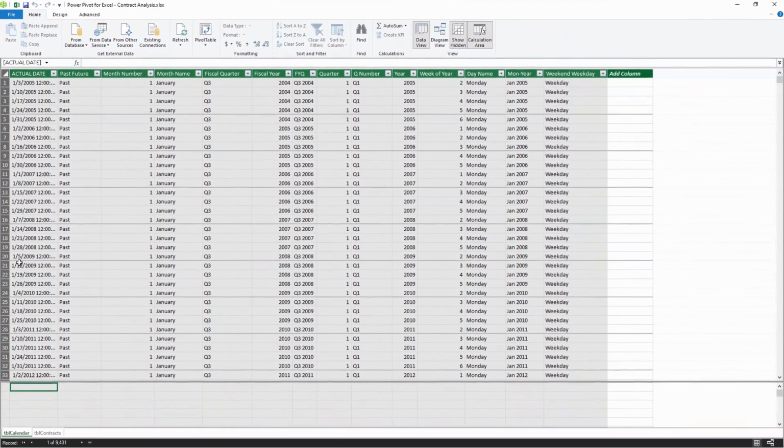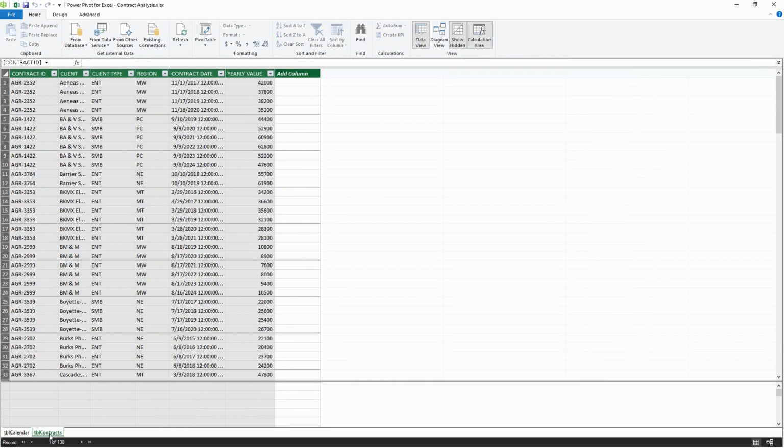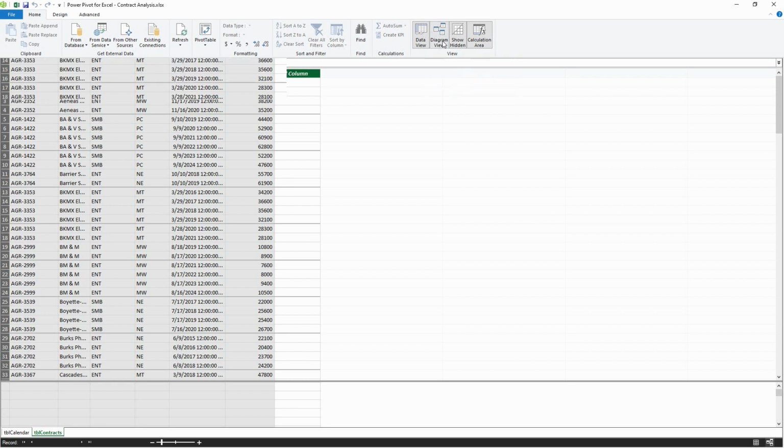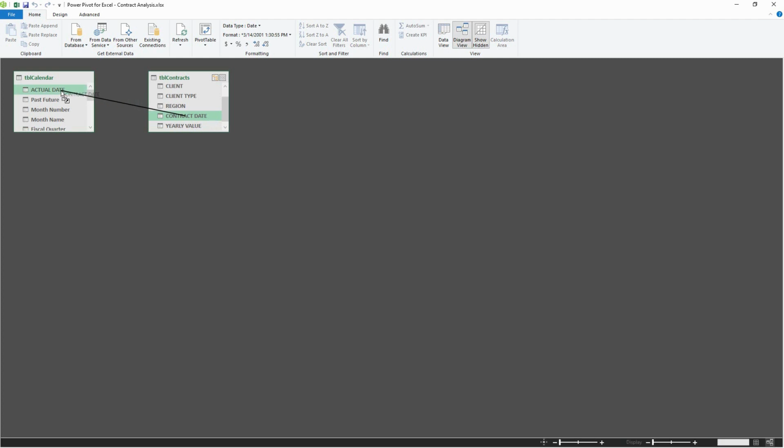That opens up Power Pivot, and you can see both the calendar table and the contracts table. I'm going to go to my Diagram View button at the top of the screen and establish that there's a connection between the actual date on the calendar and the contract date that's in this contract table. I simply click and drag between those to establish that there's a connection.